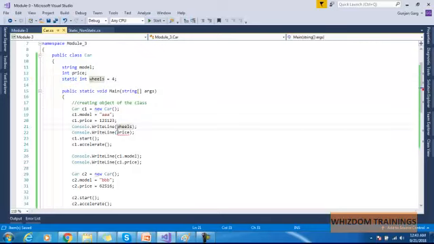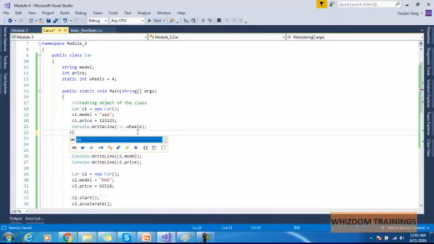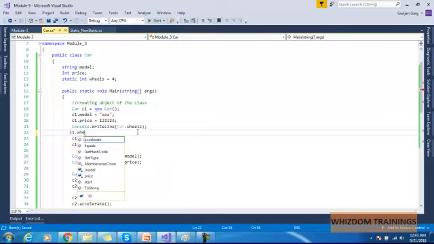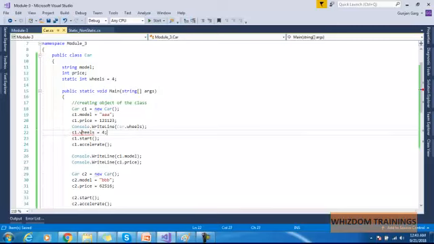So wheels can be directly called like this, or else you need to call it with the name of the class, Car.wheels. The class name dot the static variable name. Okay, so I can call it like this, fine. Then if I try to access my wheels variable by the object, I'll show you that as well. If I say c1.wheels is equal to, say, 4 again, then I cannot do so.